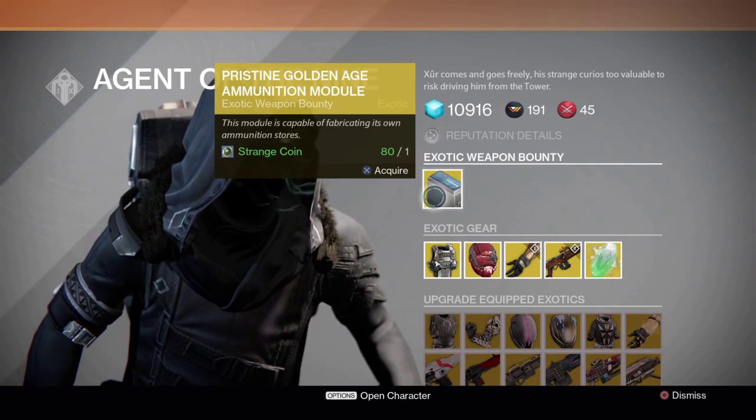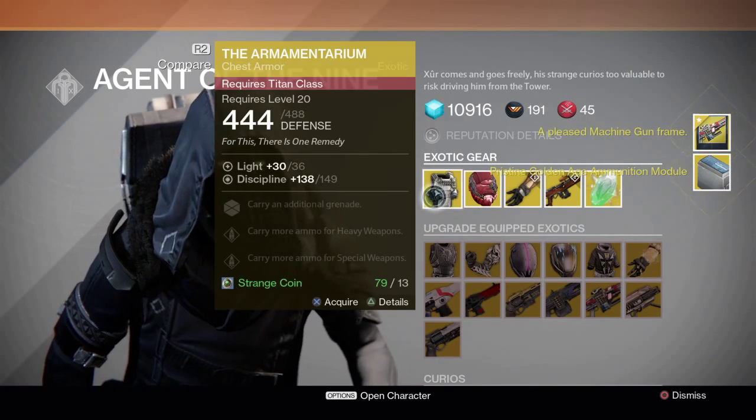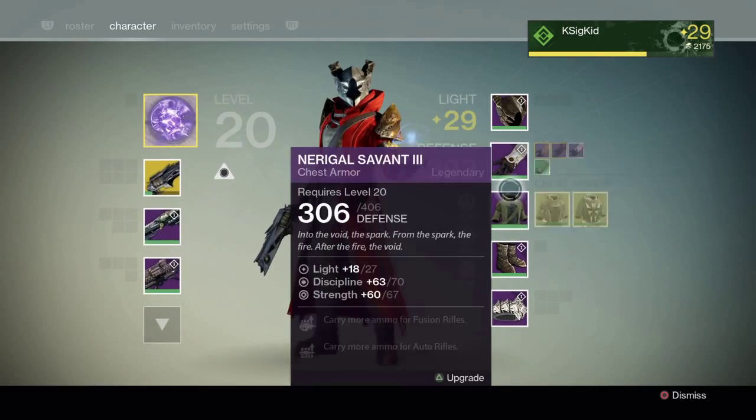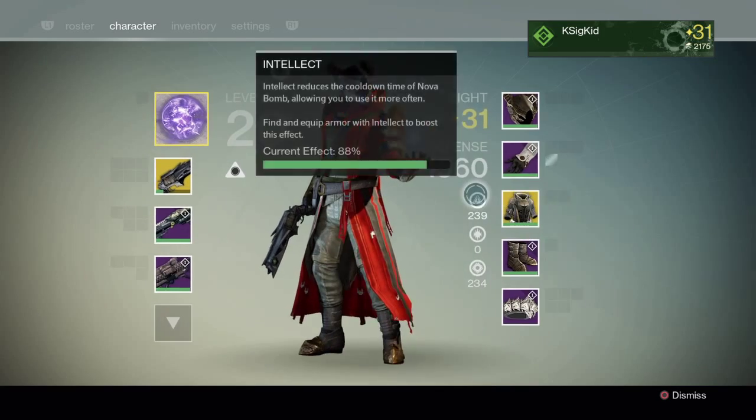Now, if you break down an exotic weapon or piece of armor, you get an exotic shard. So if you don't happen to need this bounty, it's still worth doing just to get the exotic shard at essentially a 6 coin discount.